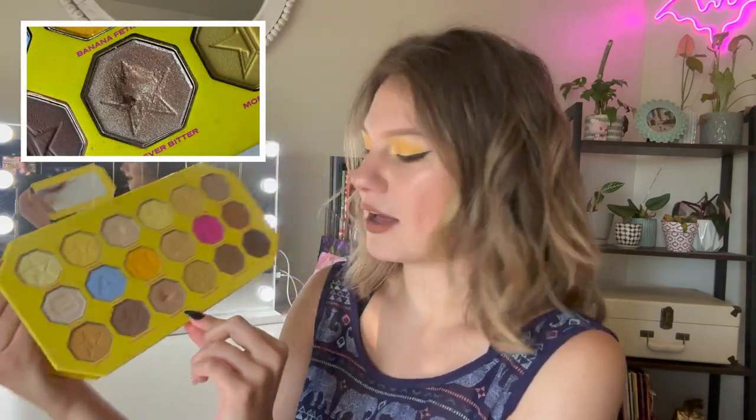Let's move along to letter N. For letter N, we've been working out of my Jeffree Star Banana palette and the shade we've been working on is Never Bitter, which is the shimmer right at the bottom. These have the fun octagon pans. Never Bitter is a shimmery gold shade — I consider it more of a yellow because it's in a yellow palette, but it has this kind of green gold reflect situation going on. It kind of reflects a little green and looks a little yellow. I used Never Bitter today very lightly in the inner part of my eye look just to add a little bit of brightness there.